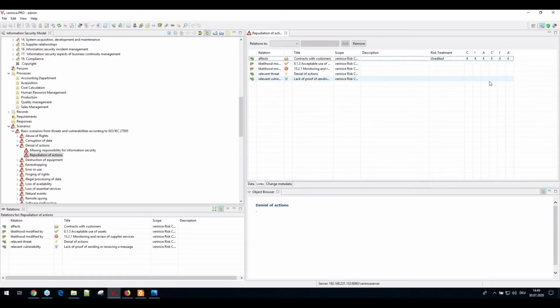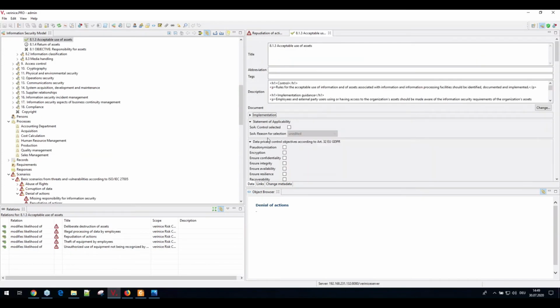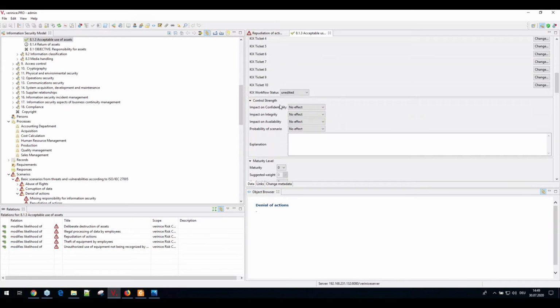Actually, I got one important thing, which I should finish. This is the implemented control. And sorry, yeah, it's implemented, but we need to specify the effect it has. So let's say, what is the effect here?